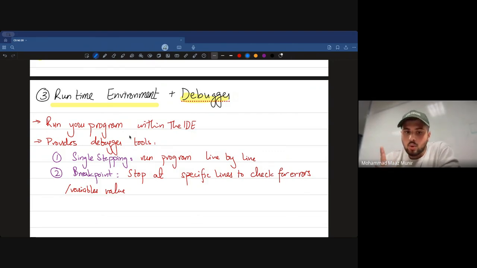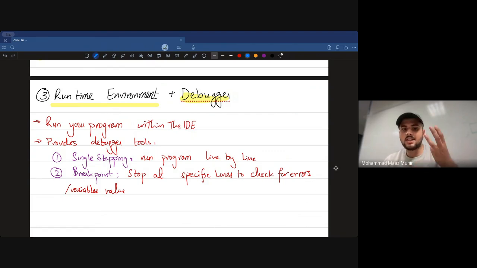The point here to understand is that these tools which I'm discussing, it's not like the IDE is automatically applying them. It's basically the IDE providing the programmer the ability to make use of any of these tools, right? Just that I wrote one statement right now, ran it, checked it. If I wanted to do 2 to 3 statements at once, I'd write a 3 line code and run it. So is there any error? If yes, then there is a problem. If not, I'm good to go. So these are basically debugging tools which an IDE provides me so that I can find errors within my code.